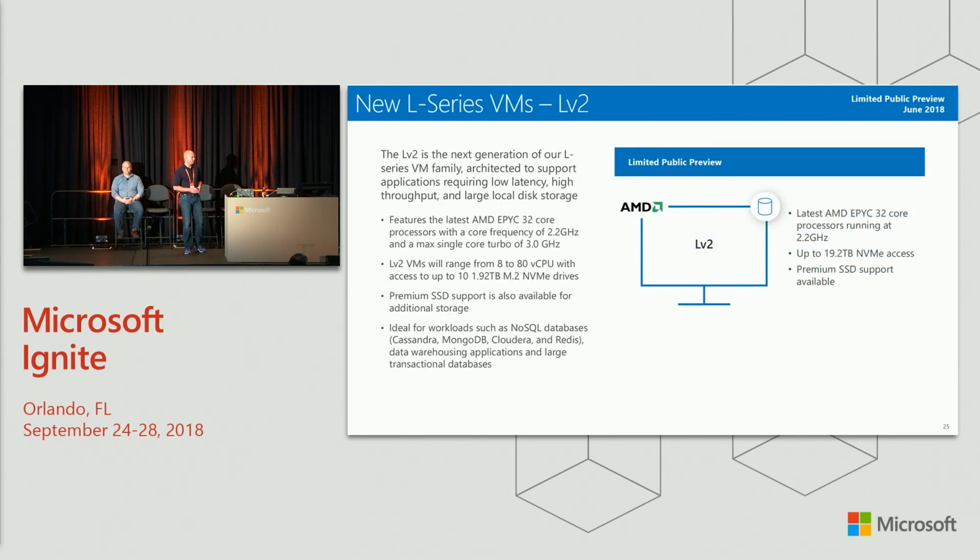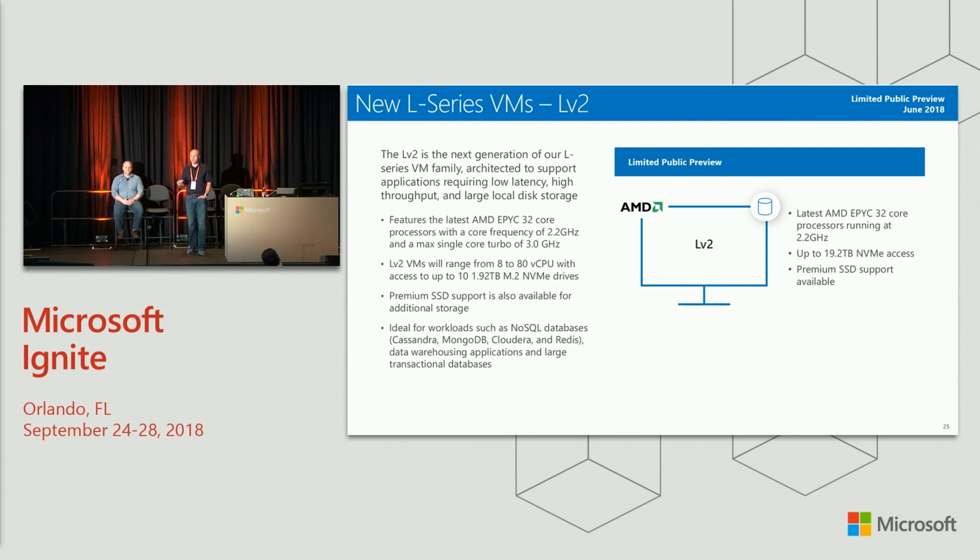So let's touch on a couple of those, and we'll start on the LV2 series. So right now, LV2 is in preview. If you're interested in LV2 and you're interested in our preview, you can talk to me afterwards. I can help explain more about how to be a part of that. And it is our next-gen family in terms of having that local storage on node, VMs with direct access to that storage. But in this case, we're now running with a partnership with AMD. We've been co-developing this platform together for a little while now and optimizing around that processor and its capabilities.